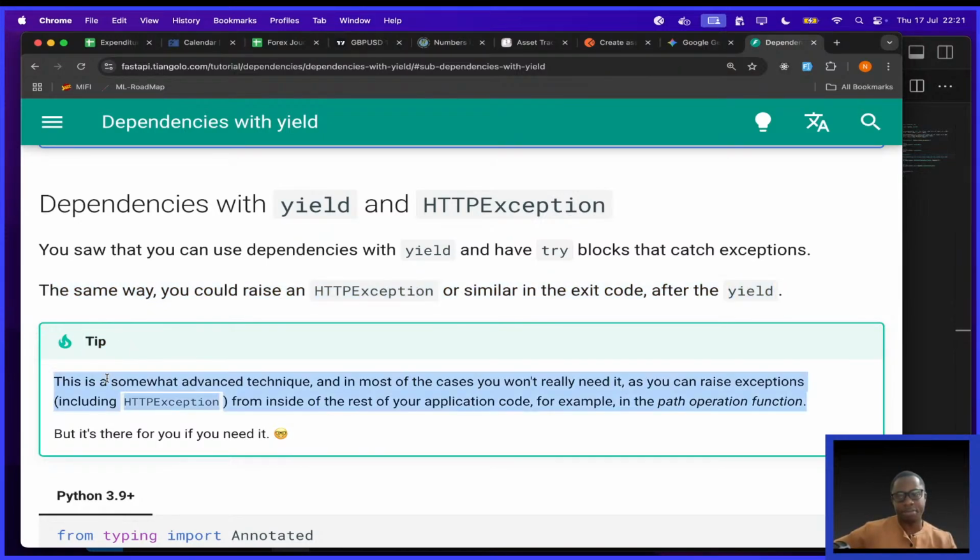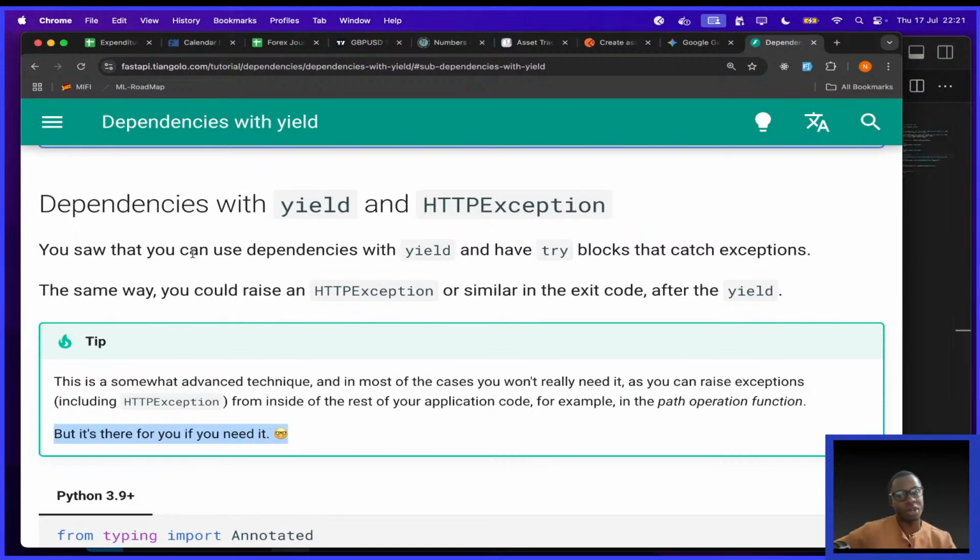Okay, saying a tip. This is a somewhat advanced technique, and in most cases you won't really need it, as you can raise exceptions, including HTTPException, from inside the rest of your application code, for example in the path operation function. But it's there for you if you need it.